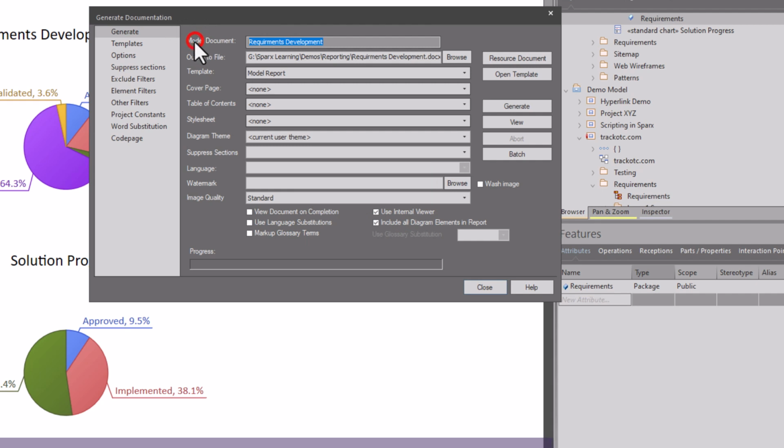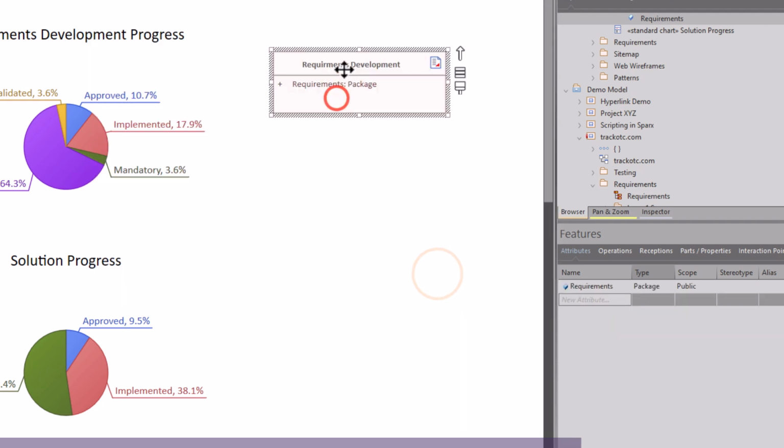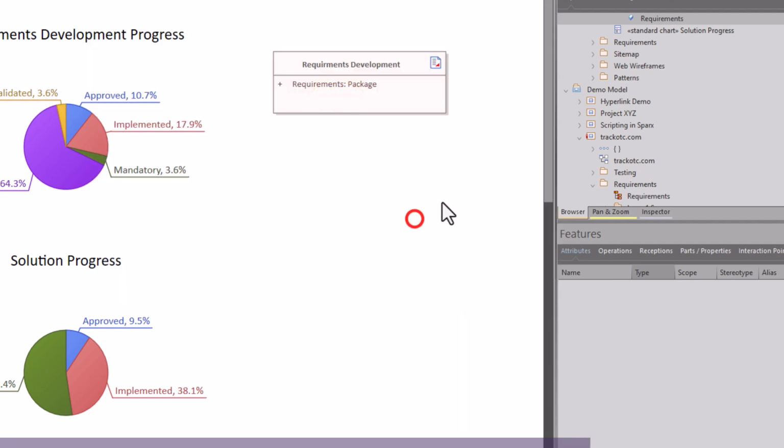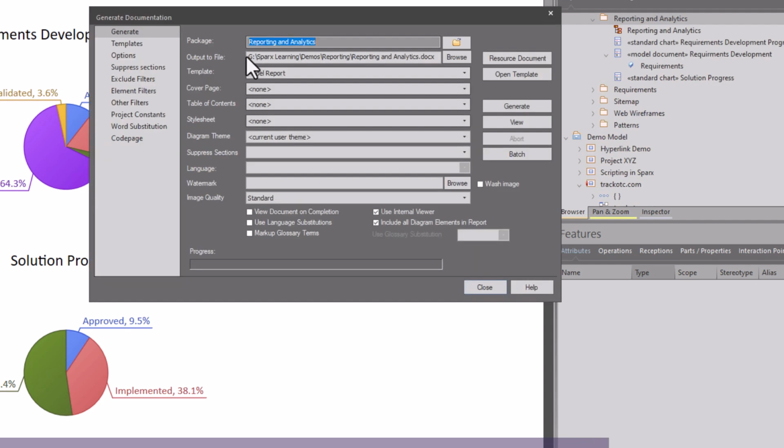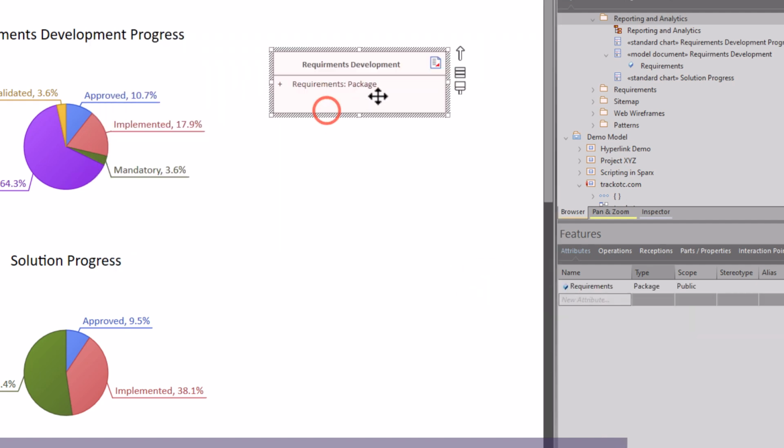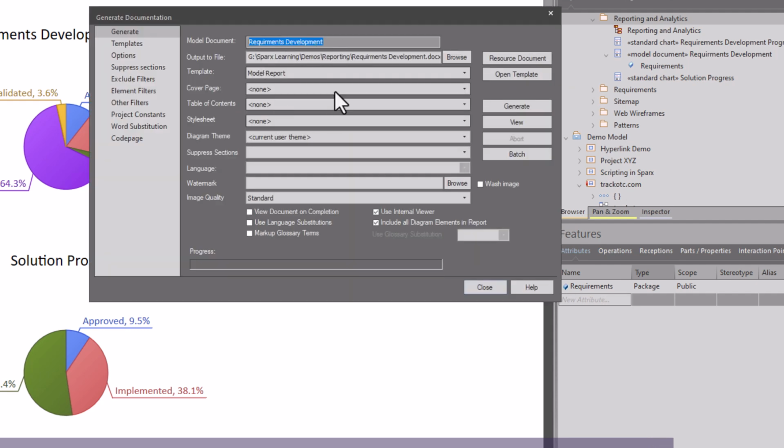Now you'll notice that each time we bring this up, the type is model document because we are focused on model document. If I'm just on a diagram or a package and I hit F8, it is going to be focused on package, all right? But we're using model document and the functionality, the features behind this special element to generate a report on this particular model document.